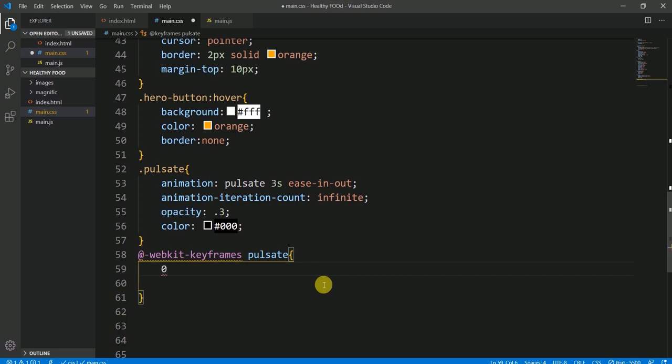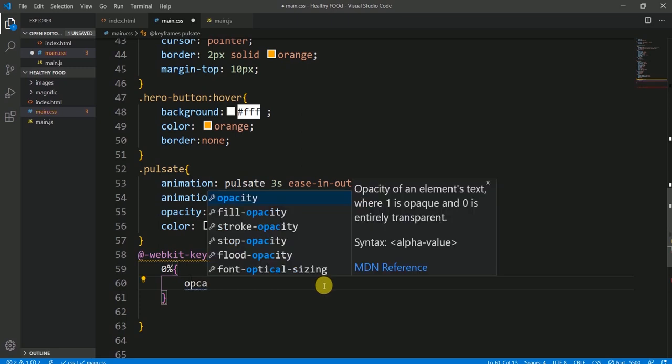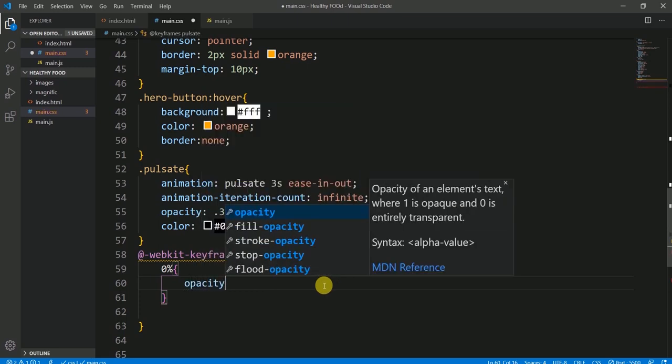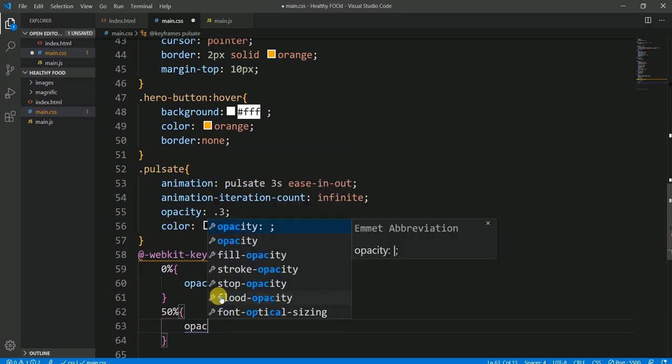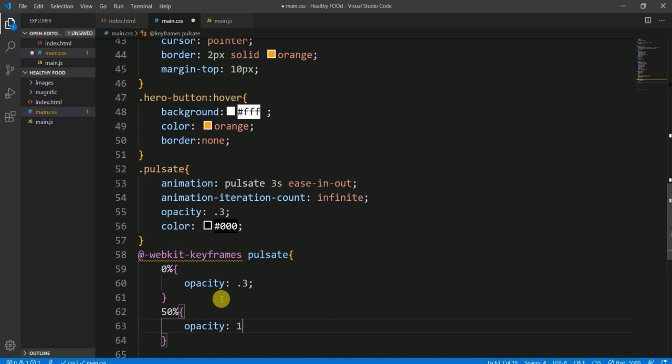For 0% the opacity would be 0.3, and for 50% the opacity would be 1.